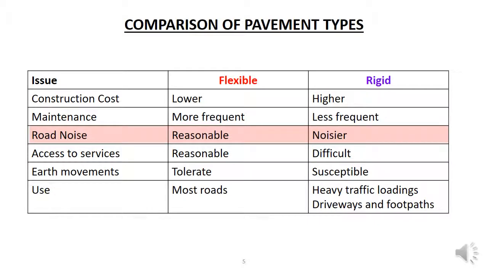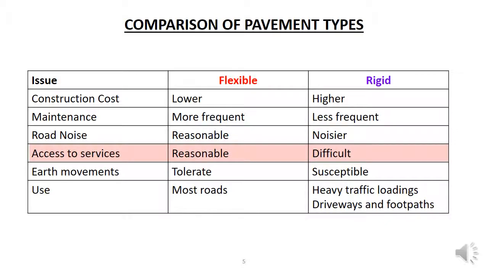The rigidity of a rigid pavement can cause more road noise than a flexible pavement, given the same surfacings. However, this can be addressed using thicker asphaltic concrete surfacings on rigid pavements. Also, the motorways and industrial roads that usually use rigid pavements are often removed from the residential areas where road noise would be a significant nuisance.